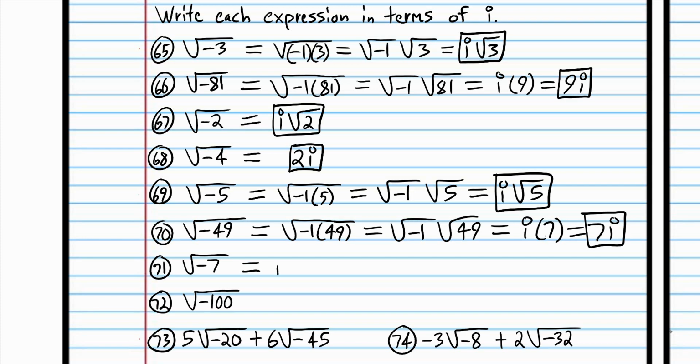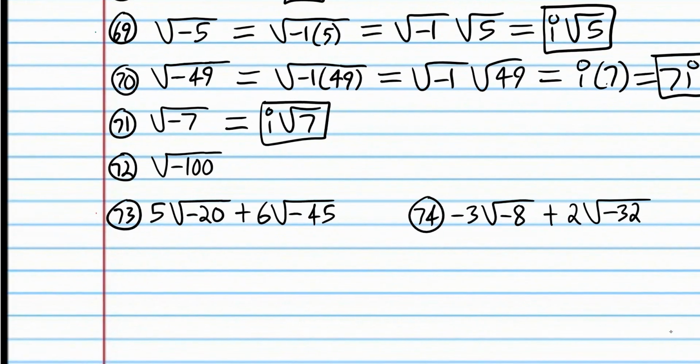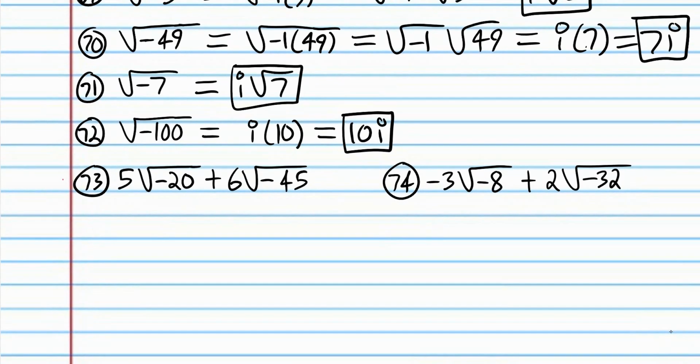All right, we're back. We're going to take the negative out as an i, and you're pretty much done. Again, you don't have to show the work. Try number 72, and when you come back, we'll do it together. All right, we're back. So you're going to take the -1 out as an i, and root 100 is just 10, and just flip those around. That's the traditional way to write it. So if you got that answer, good job.